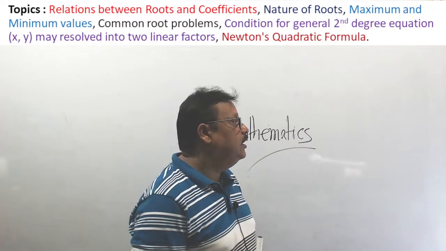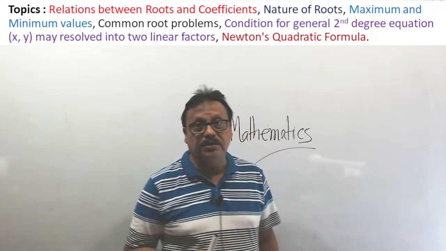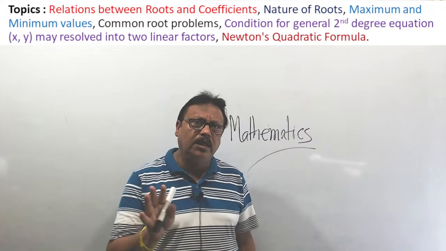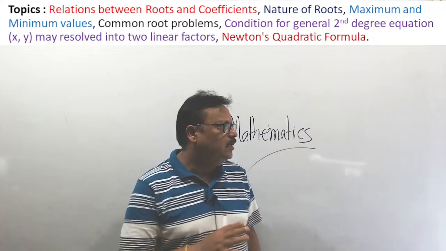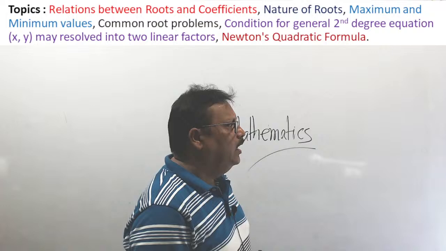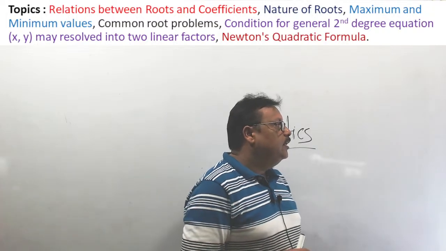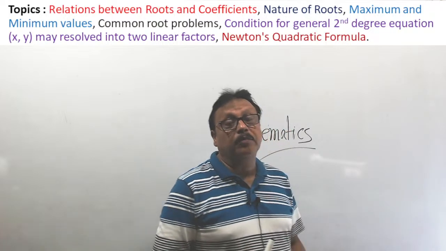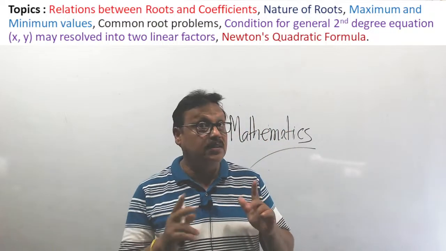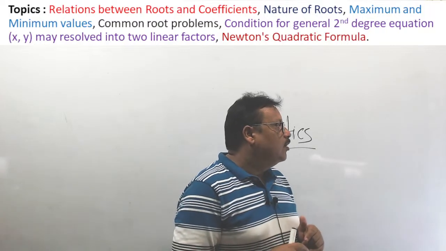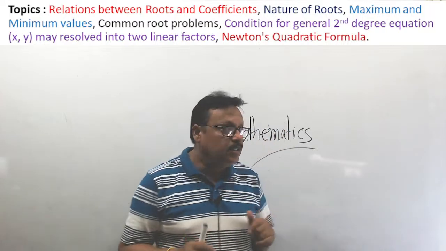What we will learn: relation between roots and coefficients. Already we learned in class 10, but here also I will recap. Nature of roots already learned, but details I will explain here. Maximum and minimum values of the quadratic expression, this is new in class 11. Common root problems, of course it is new.